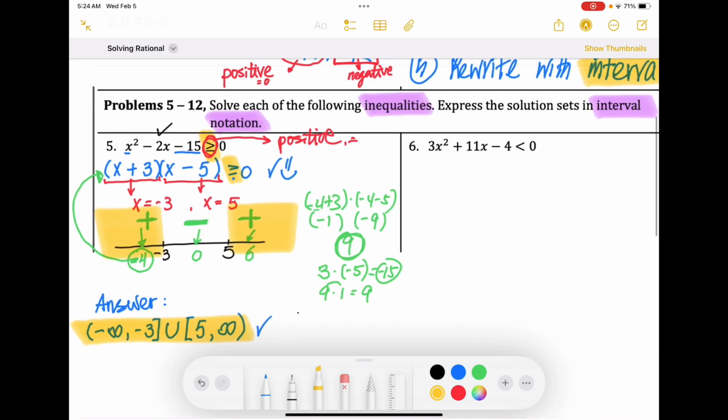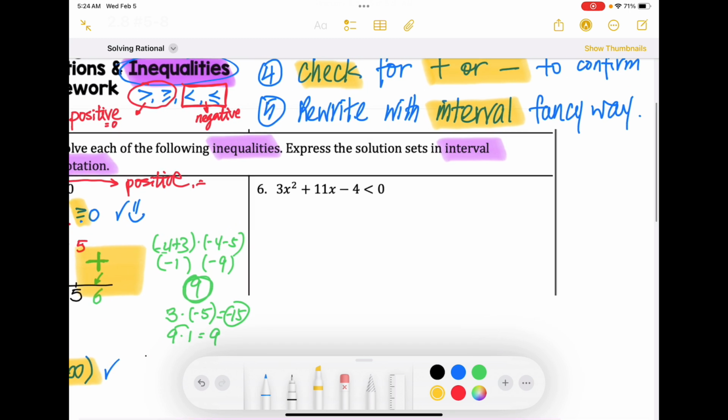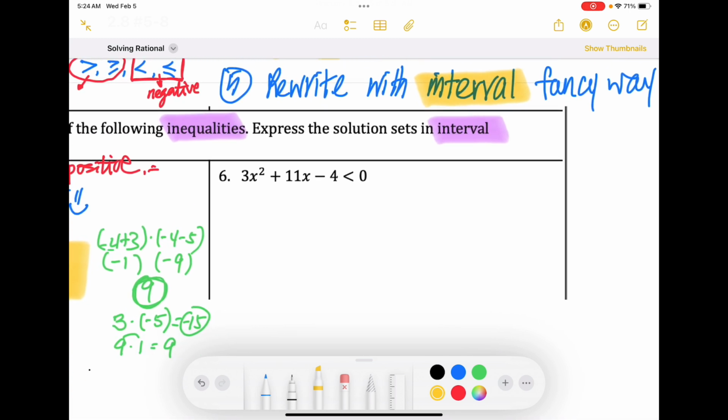Okay, let's do a little bit of comparison. So on the left side, you know that it's greater than or equal to, right? That tells me I look for positive. Now, what happens if I want to look for a negative? Okay, repeat the same thing.